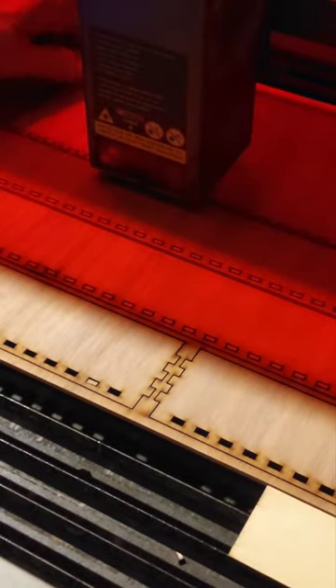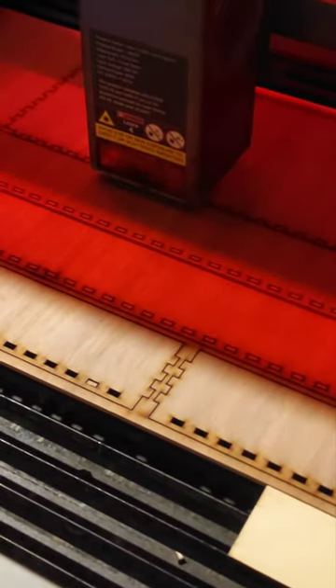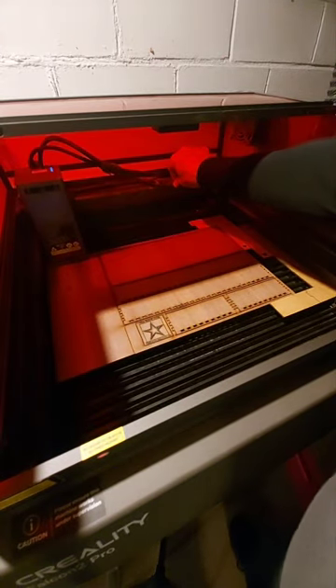Oh boy, I hope I did not move that. Oh, I did move it - oh grief. Well, this cut may not go great now. Let's do one more. Did I manage to get it back in the right place? I think... yeah, maybe not quite, maybe off by a hair. That's pretty good, we'll see when it's done how I've complicated and possibly messed up this deal.